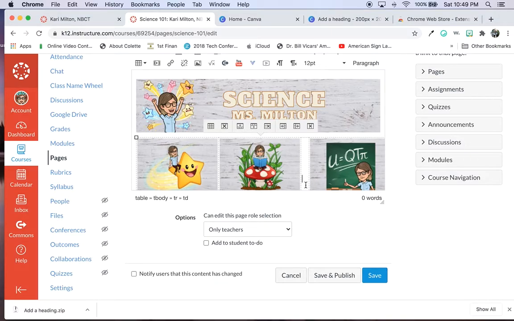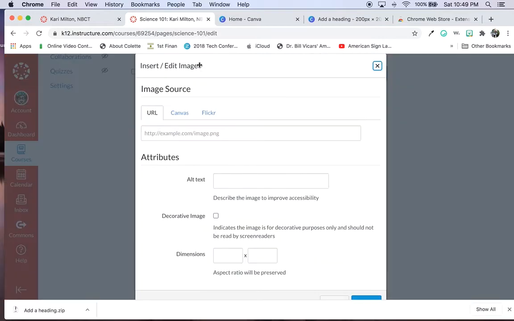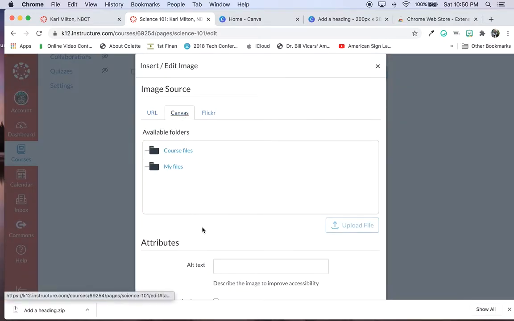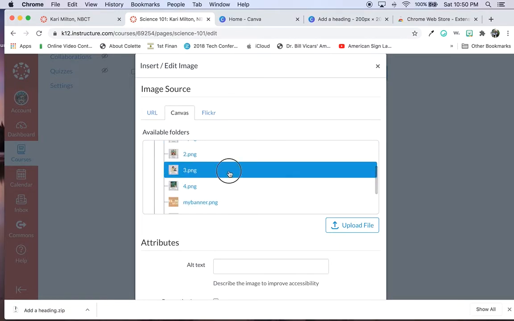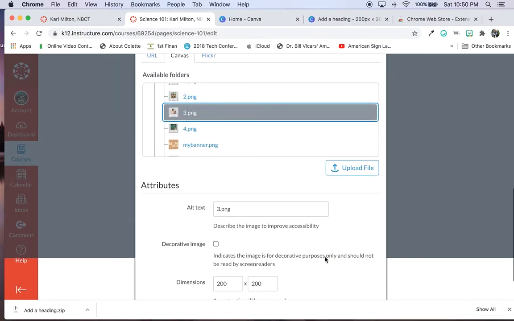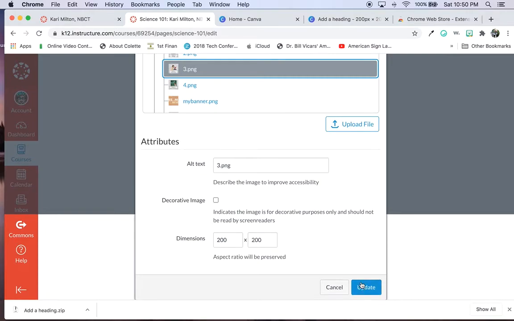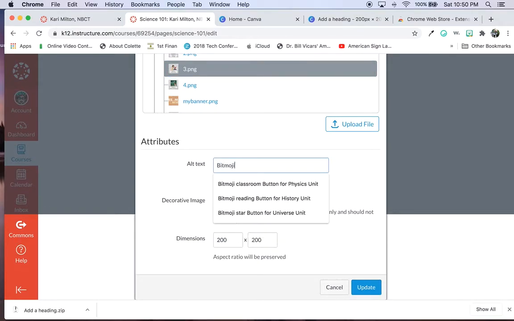That's why I do the fourth one before. After many attempts at doing it the other way, I figured out that was easier. Okay, so embed image, here's my last one, course files, and this one was the science discoveries unit. So Bitmoji button for science discoveries unit.